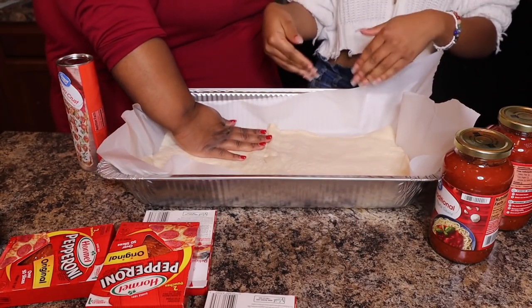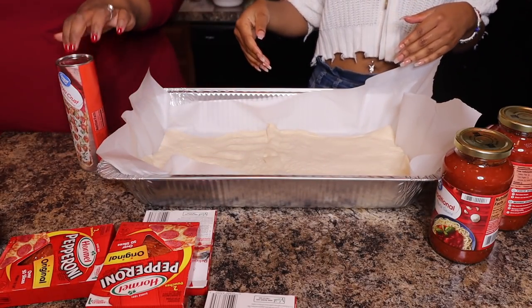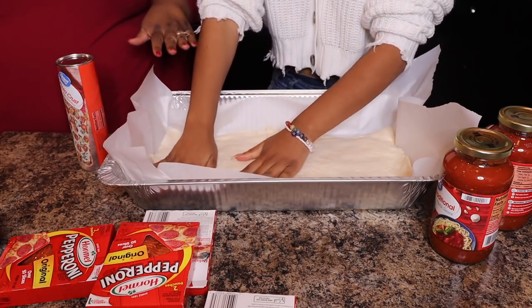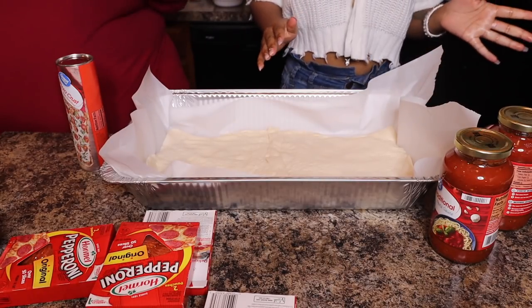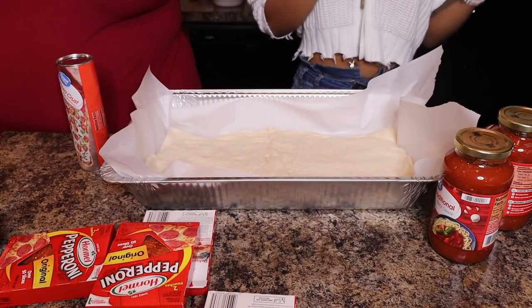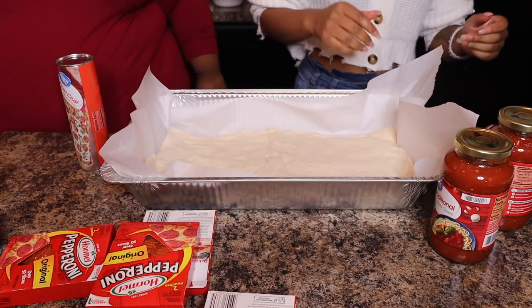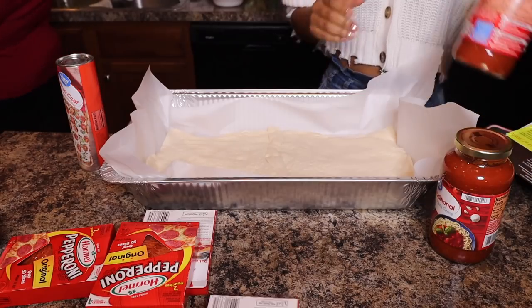But don't you gotta pocket it? Yeah, so we can put these on the top. All right, so now it's just time to put the sauce. So we're gonna do marinara sauce, cheese, pepperoni. Marinara sauce, cheese, pepperoni. Okay, all right. So please open up the sauces. I'm gonna need a spoon.